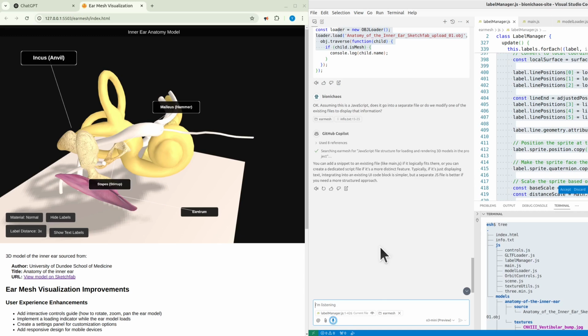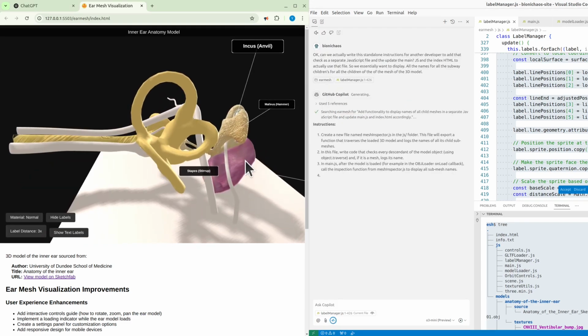Okay, can we write standalone instructions for another developer to add that check as a separate JavaScript file and update main.js and the index.html to actually use that file? So we essentially want to display all the names for all the sub children, for all the children of the mesh of the 3D model.